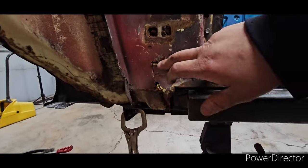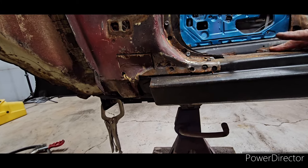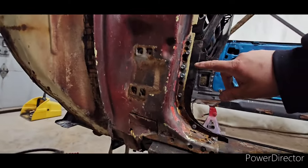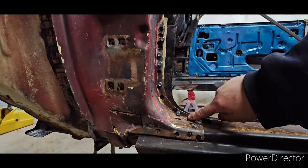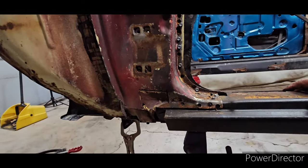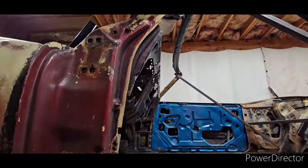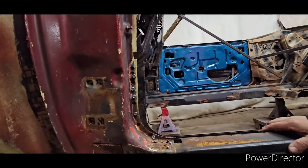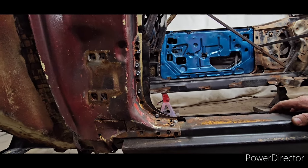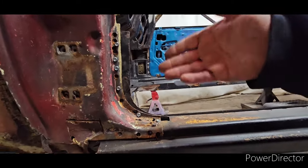This was cut by somebody else, I guess, when they were installing these rockers, because these rockers were installed on the car. When I received the car I did have to move them — they were spot welded. They made these holes; I didn't. I had to break it loose and play around with the adjustment forward and going back. Sorry I did not make a video of that, but I did have to play with it.